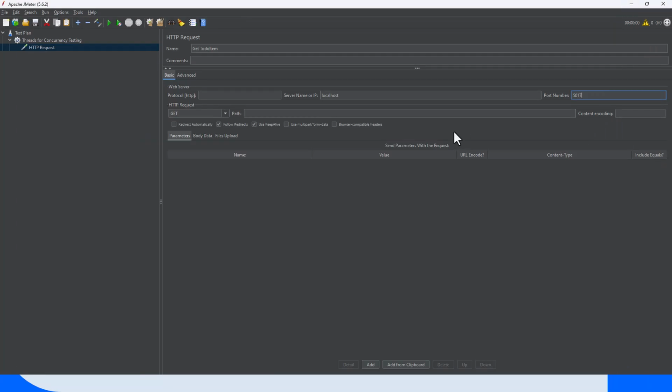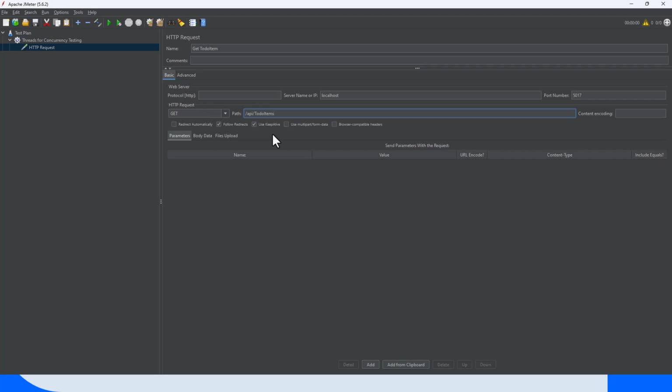So that's what is written over here, 5017. And the path is, if you recall the previous lectures where we used to set the path to front/API/to do items. Okay, if you recall, or you can consult your notes again. And we'll keep all the default settings as they are.